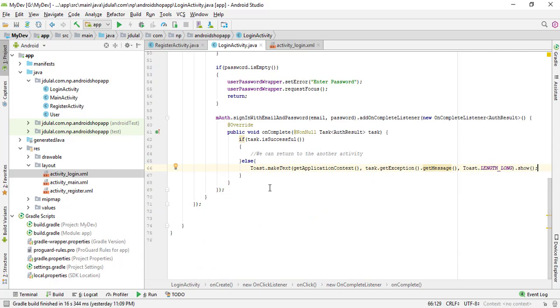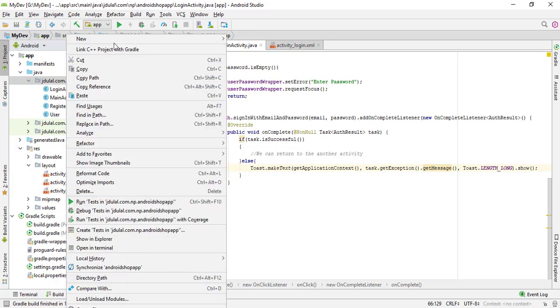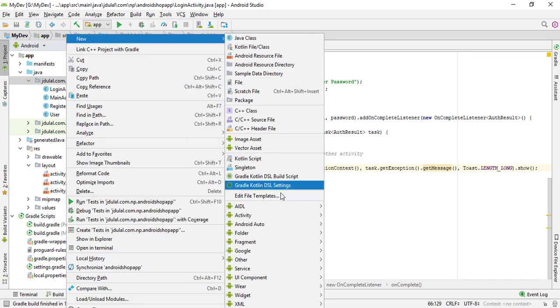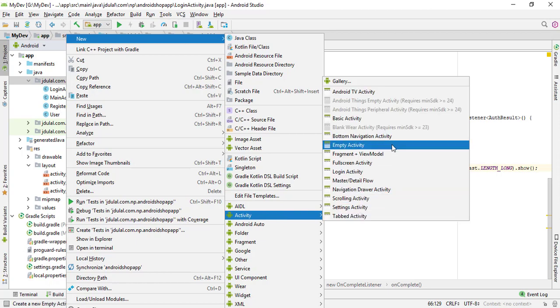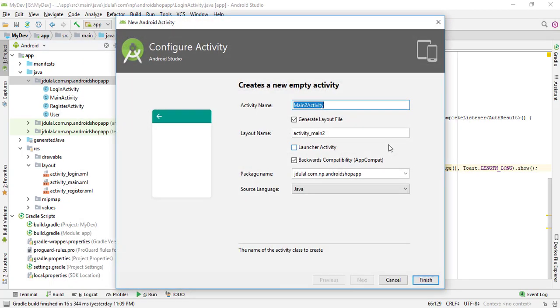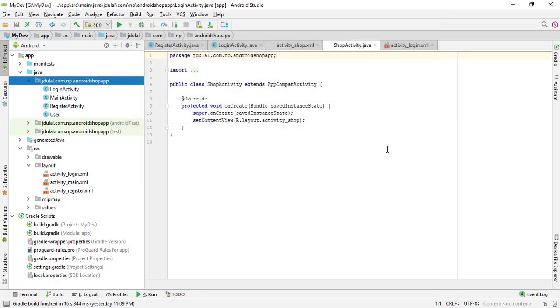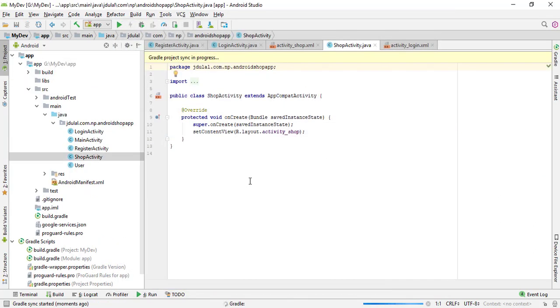Okay, all right, we have almost done. So I'm going to add another activity for login success. So new empty activity, and let's name it sub activity, and finish it.